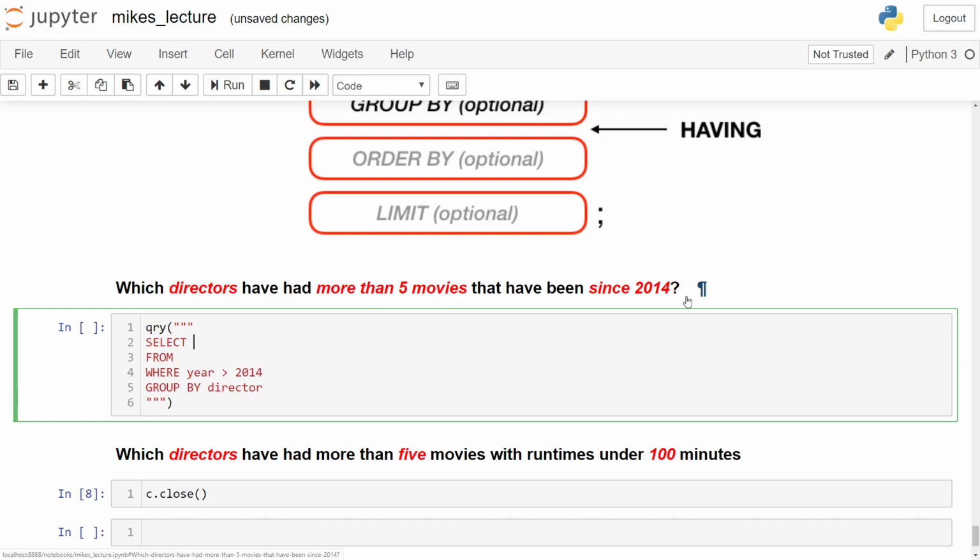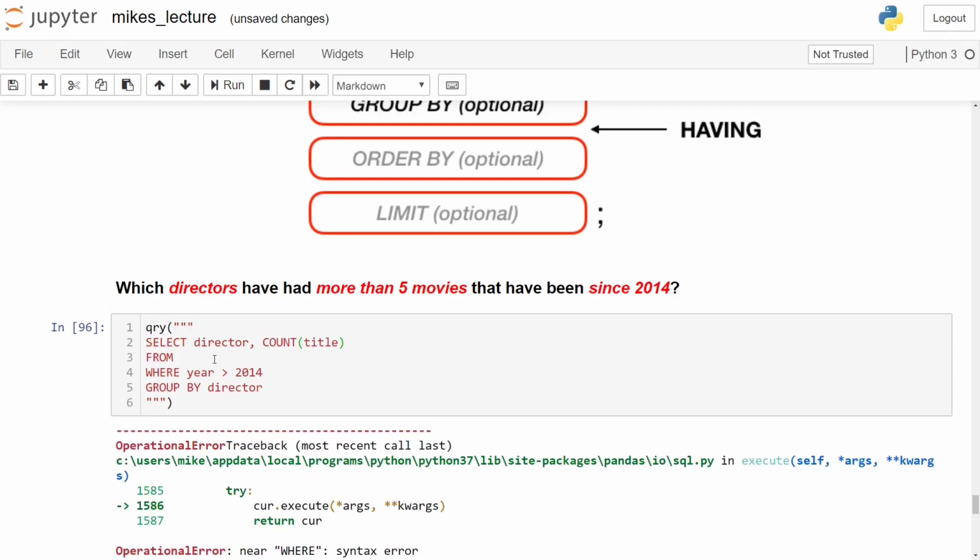I'm going to be selecting director. So anytime I'm grouping by something, I want to select that for one of the rows I'm going to have in my output. And then I need more than 5 movies. So before we restrict ourselves, let's just print out how many movies they have. So we'll do count, and then we'll just do all the titles. We'll count the titles, see what this gives us.